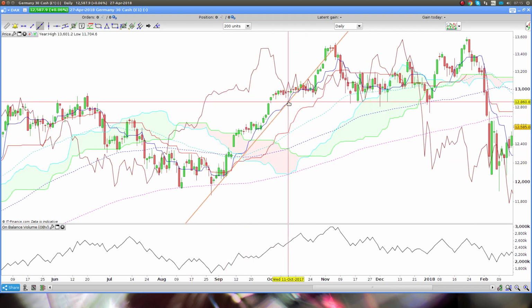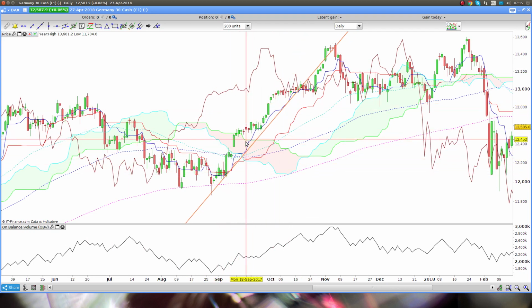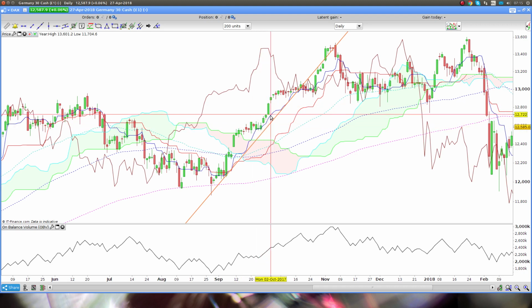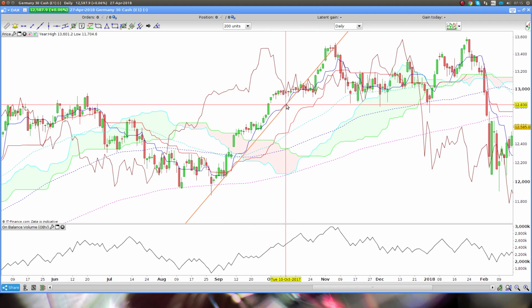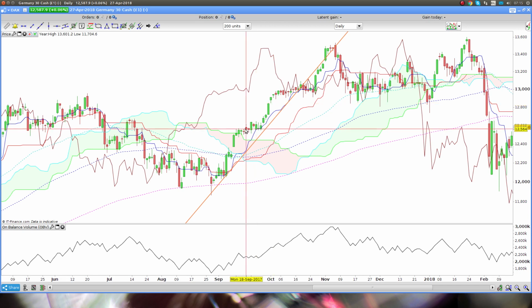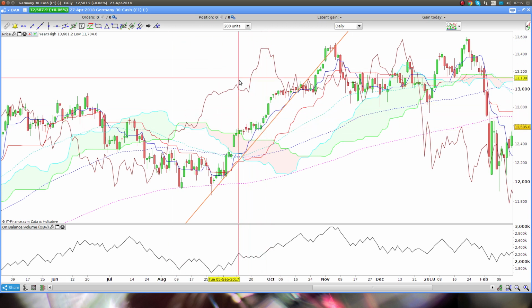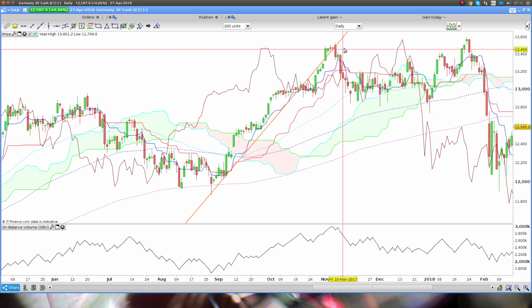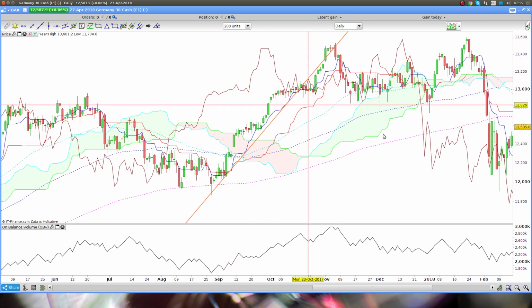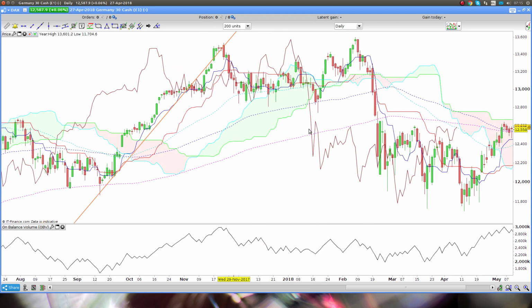So look there. Can you see how price just keeps bouncing off Tekan-sen? Comes back, bounces, continues up. And that's an indication of a strong trend. So it is still a level. Although it's not horizontal, it will be a trend that you can follow. And it's kind of difficult to map it out or to draw it for you.